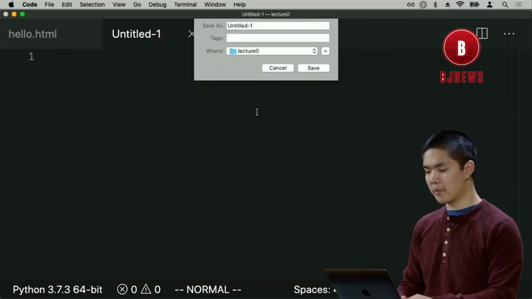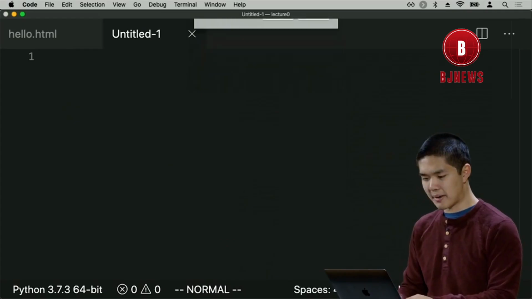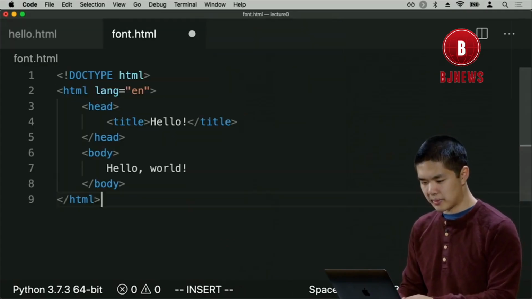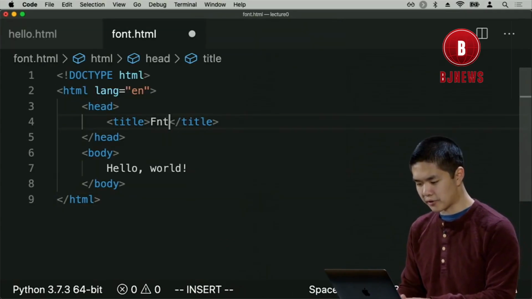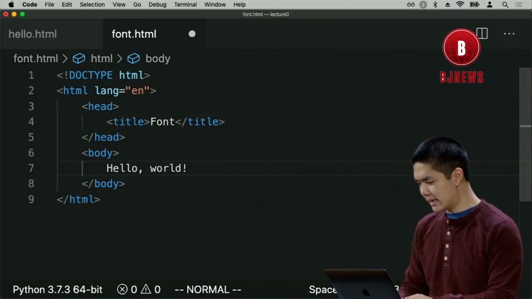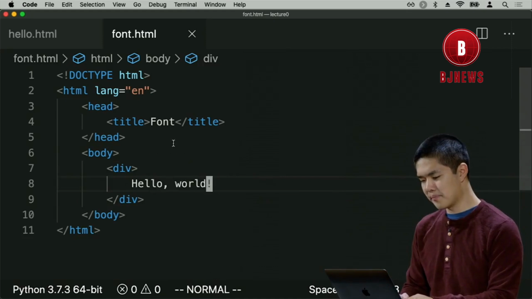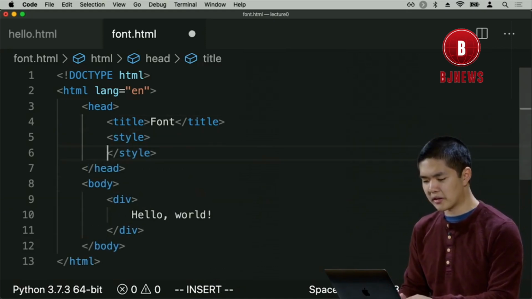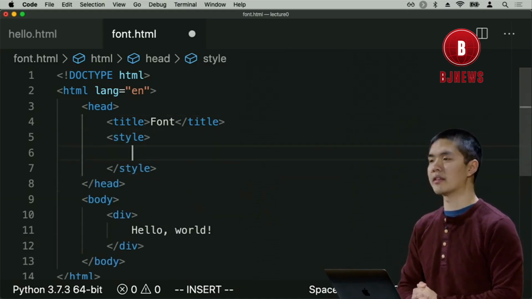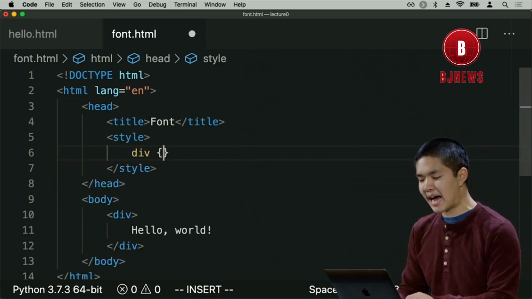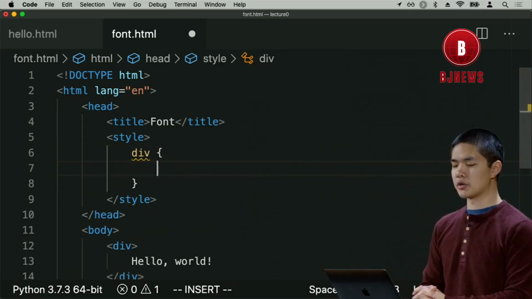I'll now create a new file that I'll call font.html, inside of which will be an HTML page called font. And inside the body, I'll again just have a div that says hello world, same as before. But now, inside of the style tag here, up in the head section of my web page, I would like to add some font information to this div.